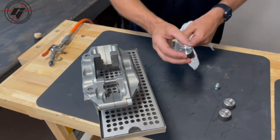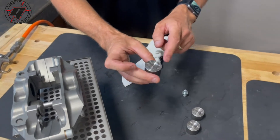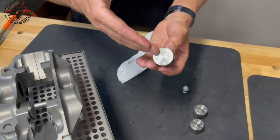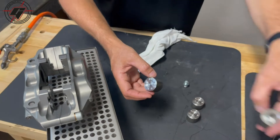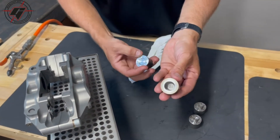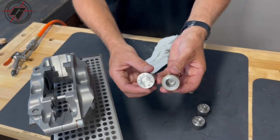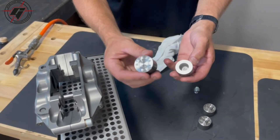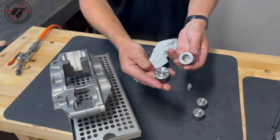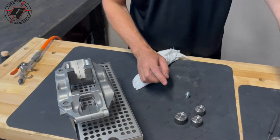As you can see, these pistons actually have what we call a heat shield, or a stainless steel nose on them. That prevents the heat from getting from the brake pads into the brake fluid. Here would be an example of a standard piston, which looks more like a traditional piston you're probably familiar with. The difference is a little bit in price, but if you're exposing the system to high temperatures, the heat-shielded stainless steel nose will really help.